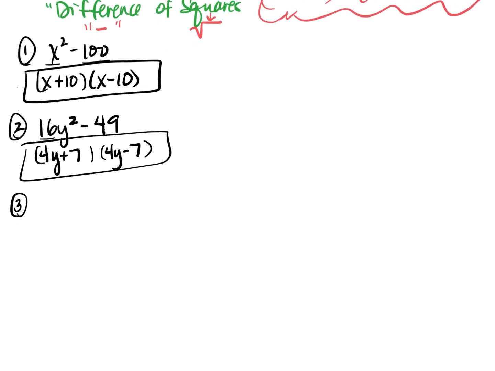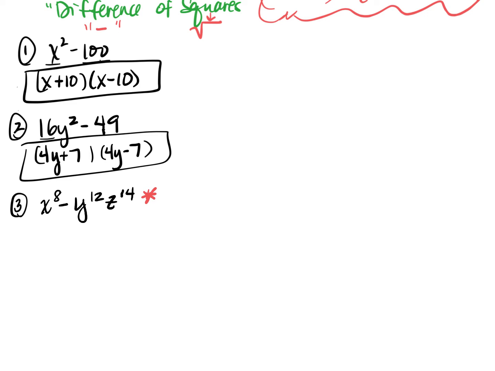It's a little different. This one is x to the 8th minus y to the 12th, z to the 14th. Okay, that's really weird, right? We only have variables. So I want you to make a little note here. This is different. So here's what you need to know when you're doing this with variables.